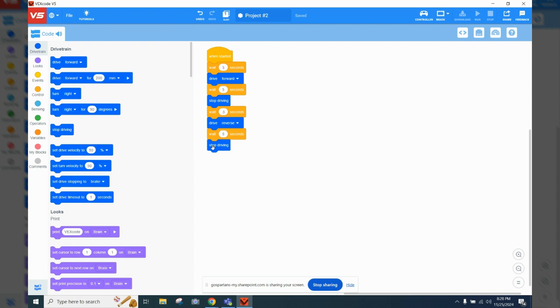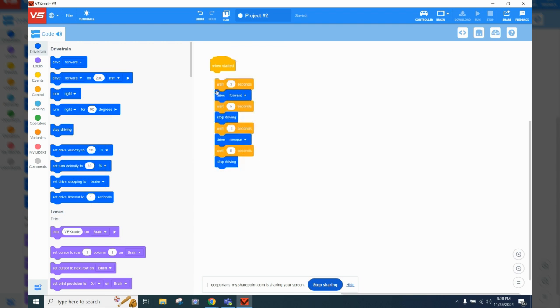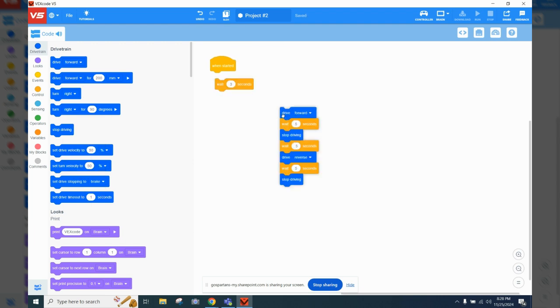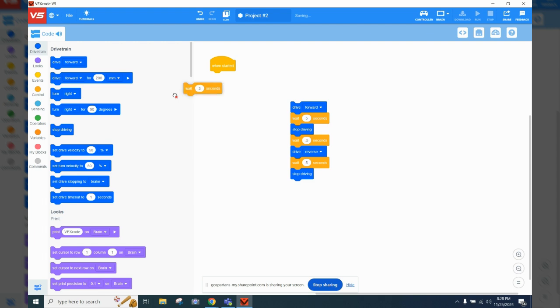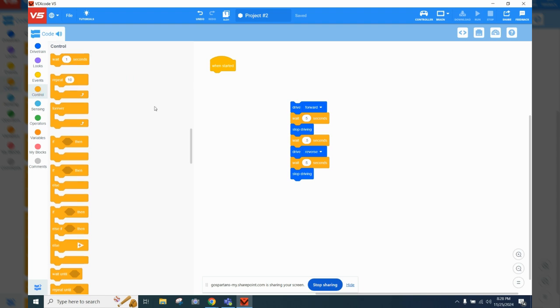We're going to put a couple of pause points in this program. So I'm going to take this line here that says wait 3 seconds, and I'm going to get rid of just that one. To do that, I've got to drag and separate my code into some different parts. So I'm going to drag the wait 3 seconds back over to my toolbox and get rid of it. And now I'm going to go into control, and here we go, wait until a condition happens.